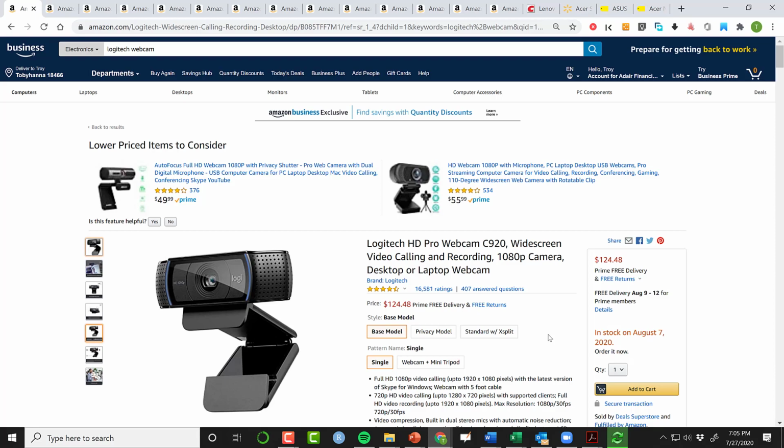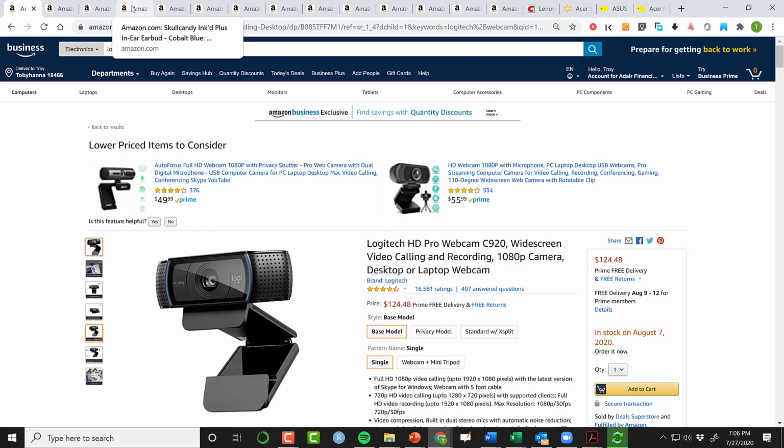But the other thing is that when you use this webcam, it also comes with Logitech software that allows you to do things like choose the source, choose the resolution. Basically, you can refine what you're passing either over the web or to your screen capture software. So hands down, this is the best webcam to get.